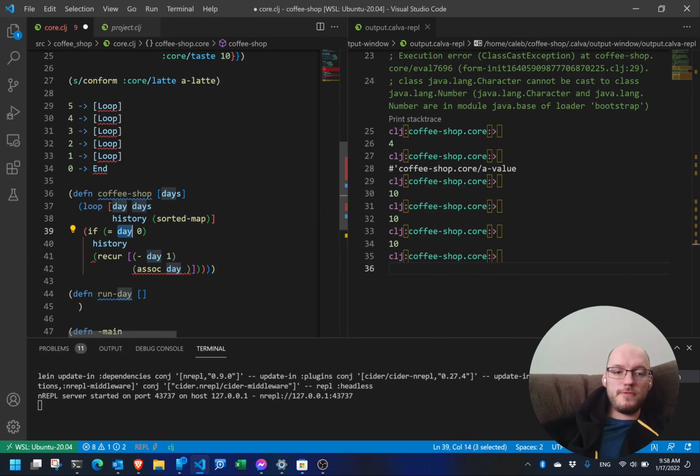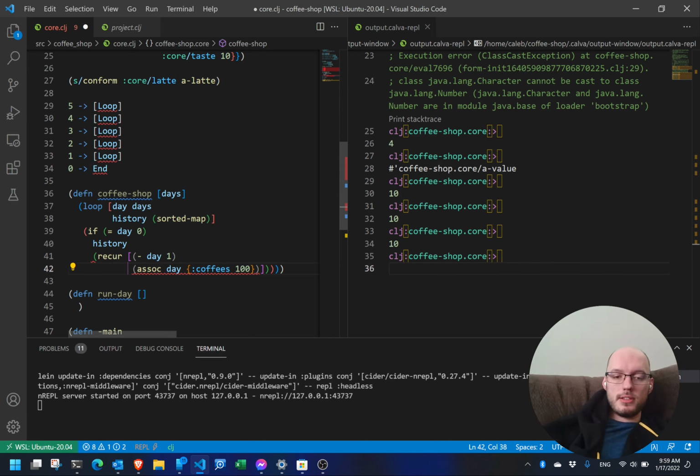It'll set this to 4 for the next time I go through, and it will assoc a day, and for now, just to keep it simple, I'm going to say coffees 100. Just to see if this works.